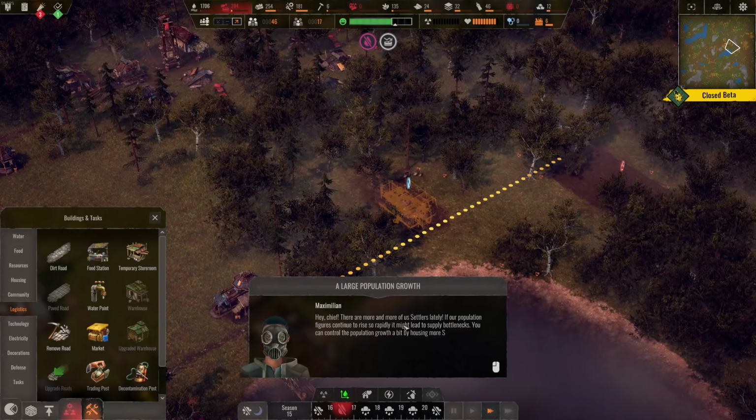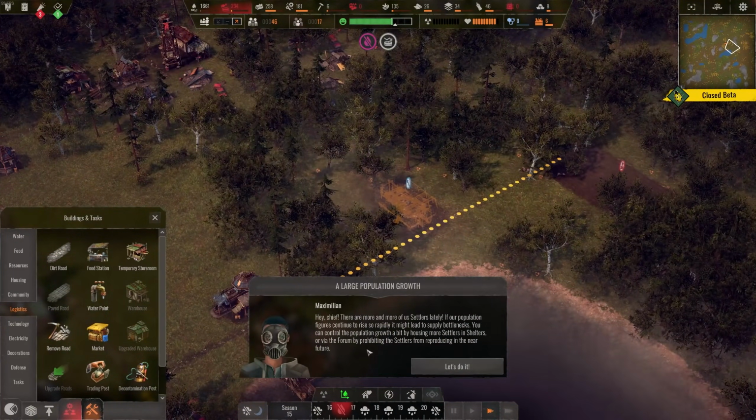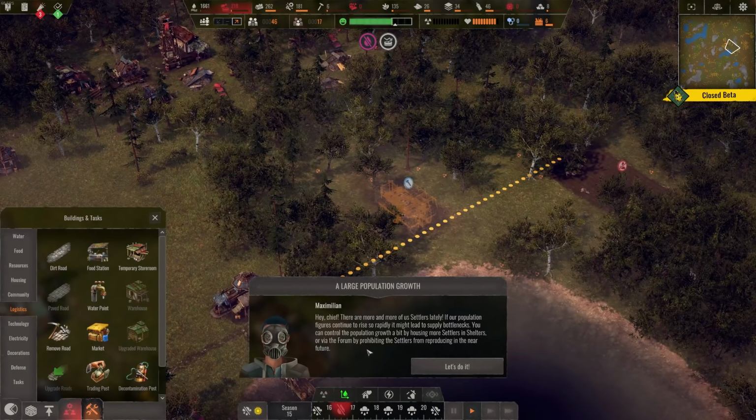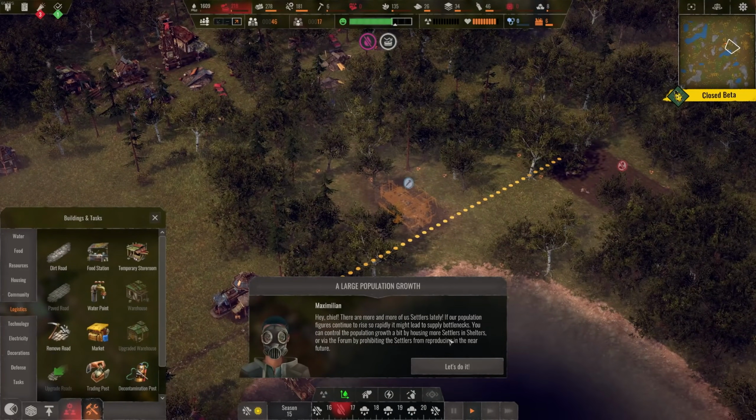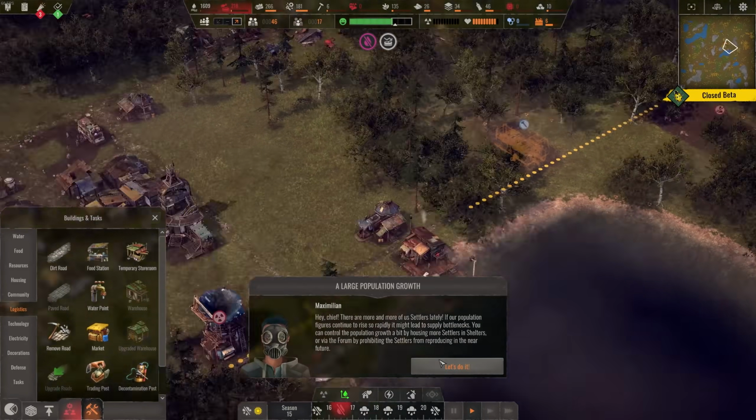Hey Chief, there are more and more of us settlers lately. If our population figures continue to rise so rapidly, it might lead to supply bottlenecks. You can control the population growth a bit by housing more settlers in shelters, or via the forum by prohibiting the settlers from reproducing in the near future.